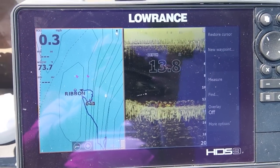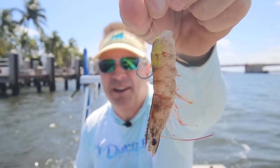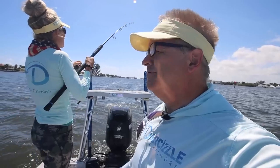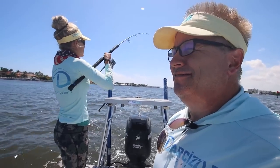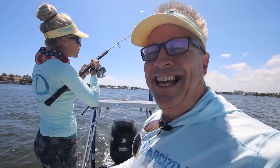We started with 20-pound fluorocarbon leader. It's a little shrimp jig on a bobber rig — just a simple bobber — and then I used the whole shrimp and she does the half shrimp. I honestly was on my phone not paying attention. The two-stroke was so loud, and this clicker's broken here, so I looked up and just saw the line screaming out and I could feel a fish on the end.